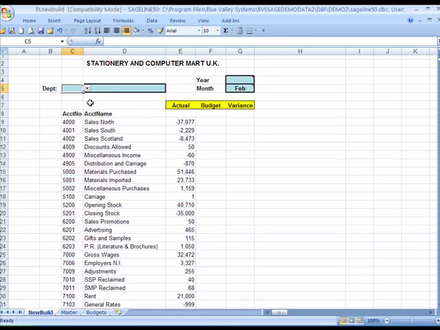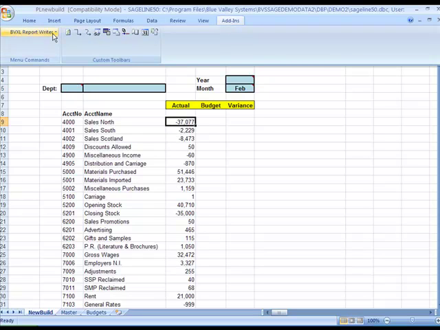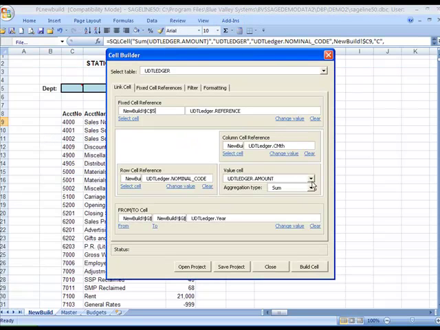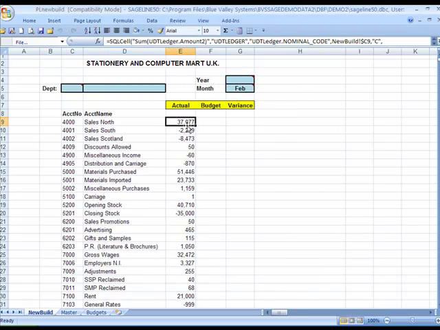Now, can you see these sales figures are all minus, and that's because they're all credits. Now, managers get upset when they see their report showing minuses, so I'm just going to change this and remove those minuses. And the way I do that, very simple, I'm going to change amount to amount 2. I'm just going to copy it down for all the other sales items, and that amount 2 is just amount times -1.